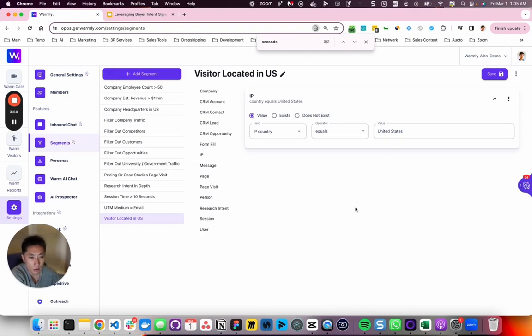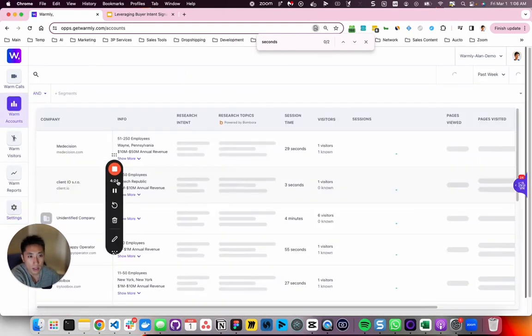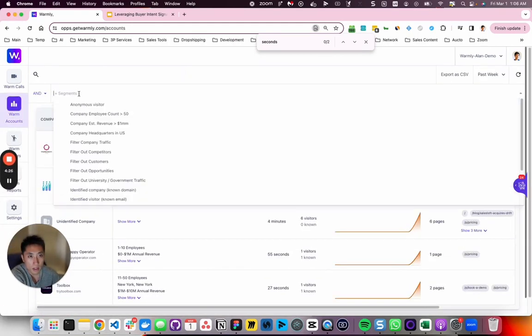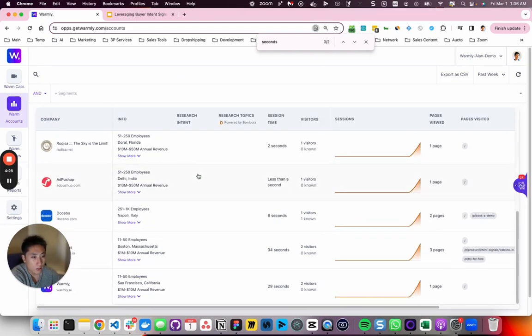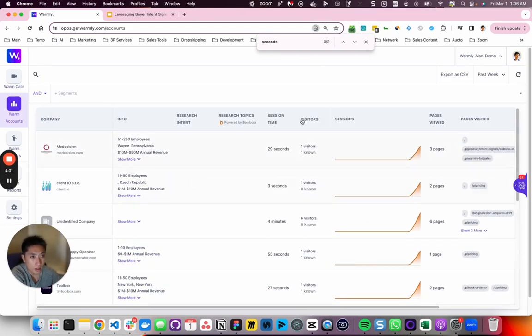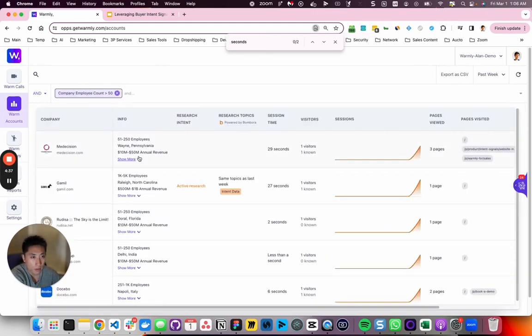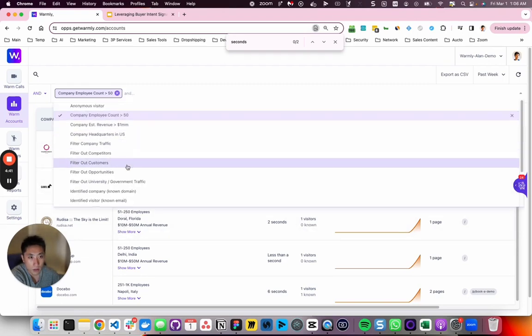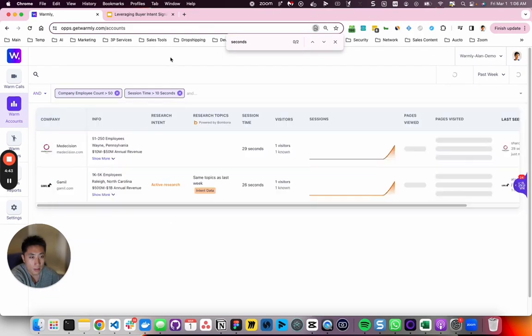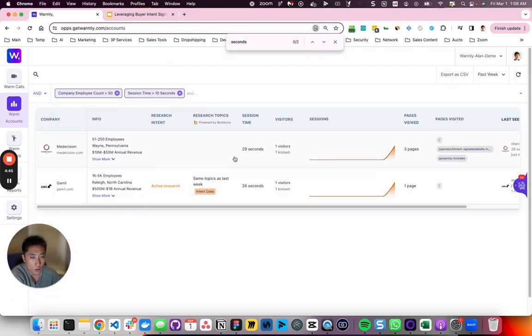We've kind of covered most of the broader categories. As an example, you can apply these filters when you're looking at your dashboard. So I might come in here and say, for all the people that visited recently, since adding my script tag, this is my demo account, I want to only filter in the ones where the company size is greater than 50. All these companies are greater than 50. I also want to filter the ones who have been on the site for more than 10 seconds. And then suddenly you see the list get a lot shorter.